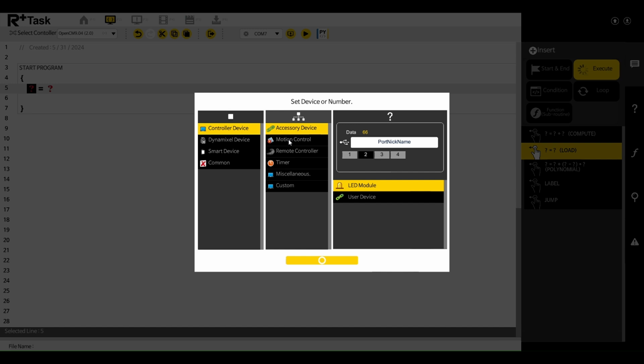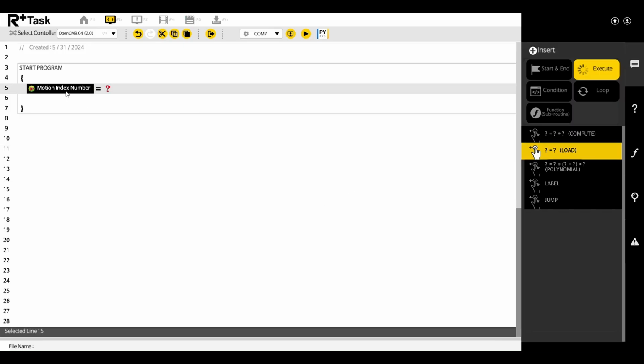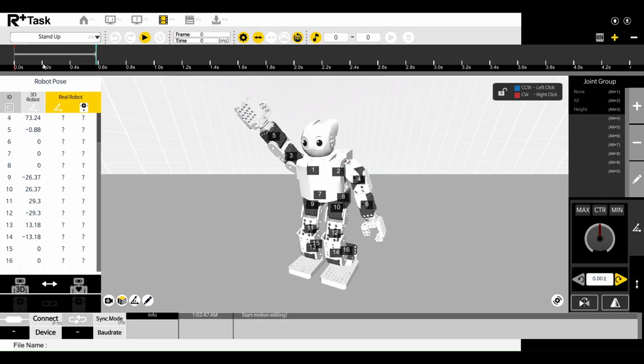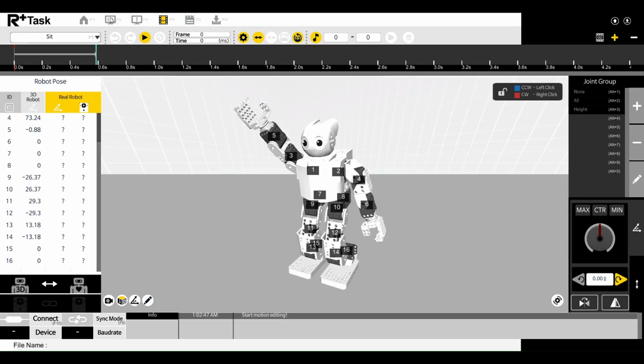And here under controller device, you can see we have motion, and we can do the motion index number. So we could set that motion index number to any of the numbers here. So for example, the initial position would be 0, get up would be 1, sit would be 2, etc.